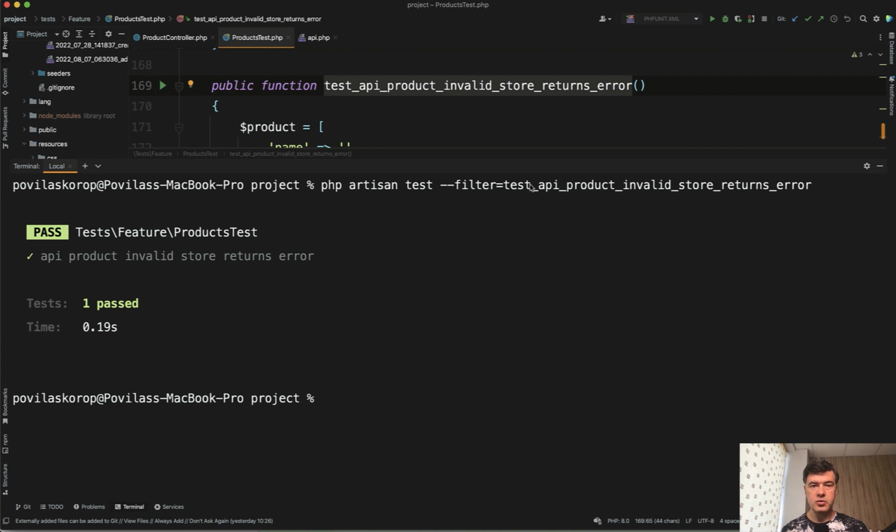So if you don't want to run your whole test list, which maybe takes some time for bigger projects, you can test only specific tests that you're working on right now or specific class that interests you. But of course, before deploying the project, I would still advise to run full test suite, because quite often as developers, we don't really know what other parts of our application are affected by our new changed code.